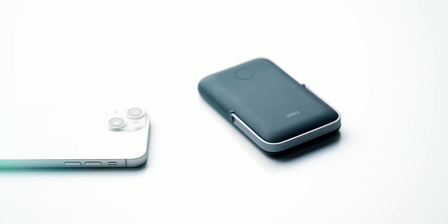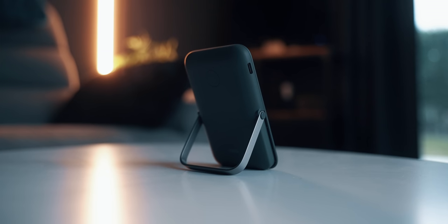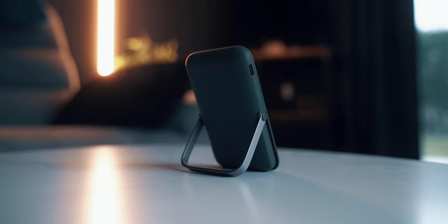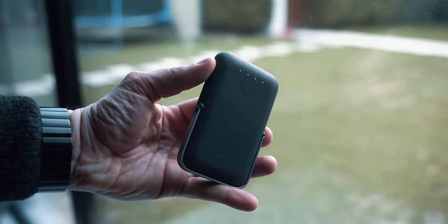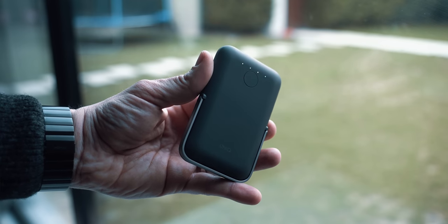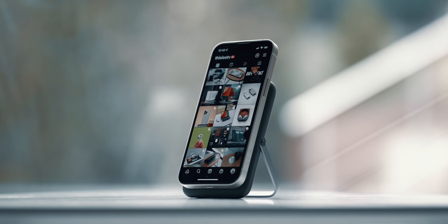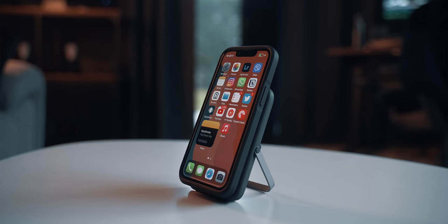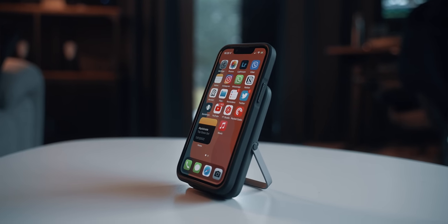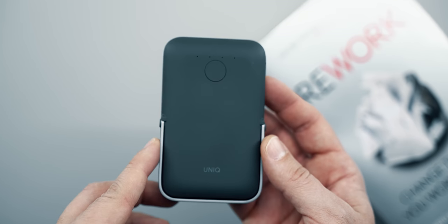If I happen to use my sling bag, I usually carry an additional battery — this is the Hovio Magnetic Power Bank by Unique, which is very quirky. With a 5000 mAh battery capacity and 20W USB-C PD output, this little device packs a lot in terms of being a power bank, but it gets even more interesting. It is also a 15W wireless charger, which makes it the perfect companion to the iPhone mini. I can also use it to prop my phone whenever I want to play something for the kids or grab a quick snack somewhere. It is very inconspicuous and incredibly affordable too.